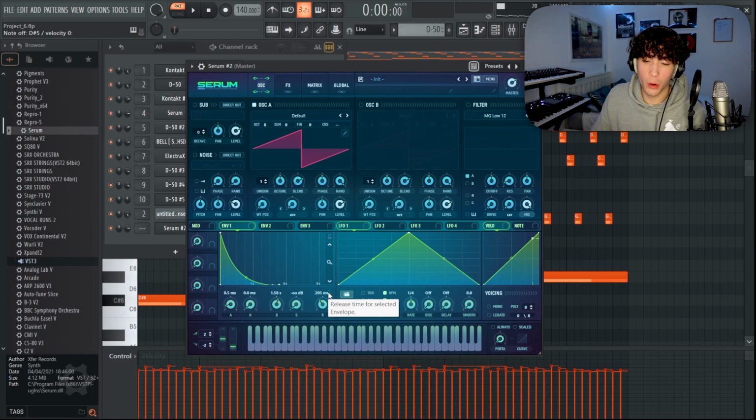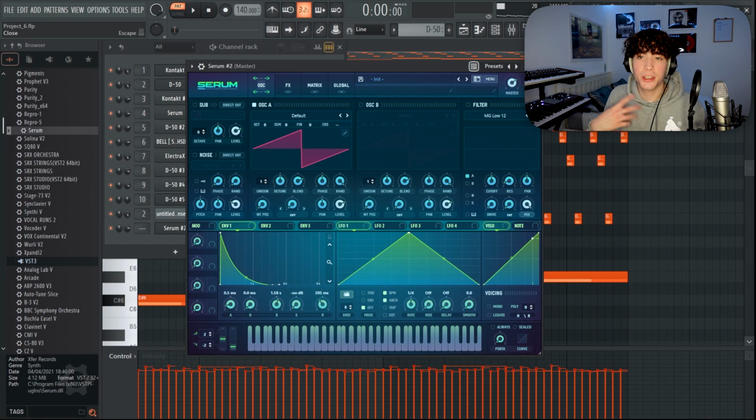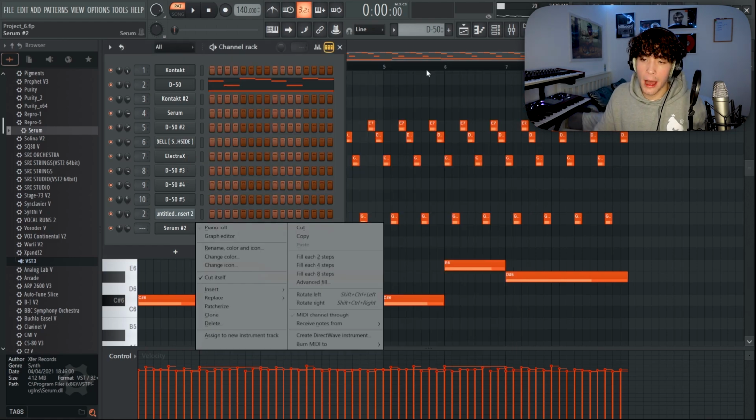You can do some other sounds. This is obviously just a normal sort of saw wave or sine wave, whatever. That is literally the envelope you want. You're on this little triangle envelope right here. And that is how you make this sound, because this is just a pad, but it's not a long pad, you know? So yeah, I then had this melody.